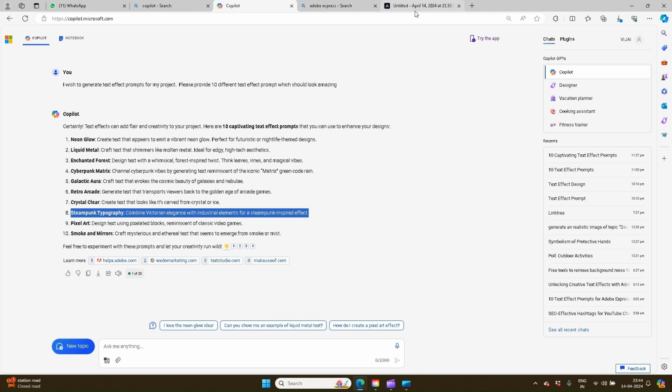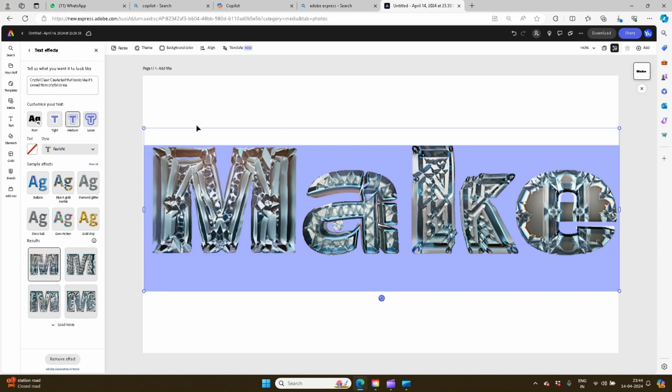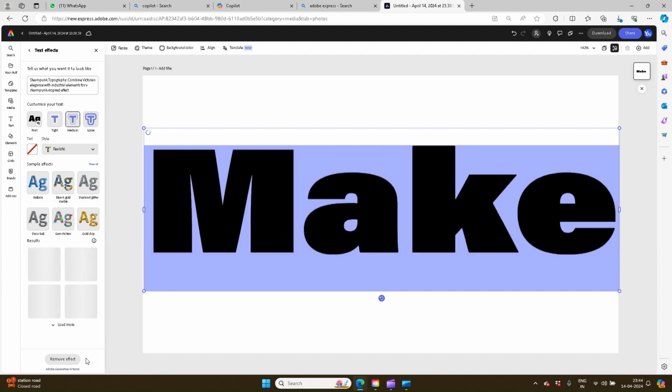Copied another text prompt. This is looking crazy. Okay, paste, generate.